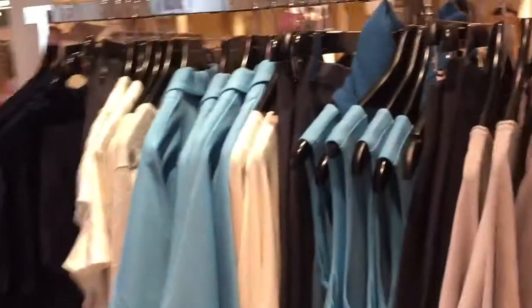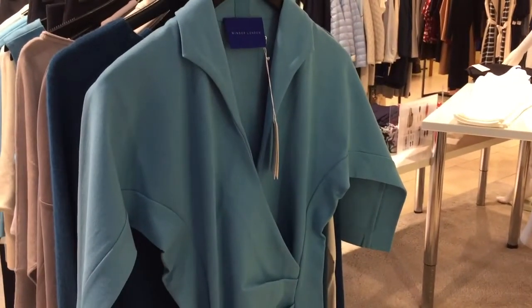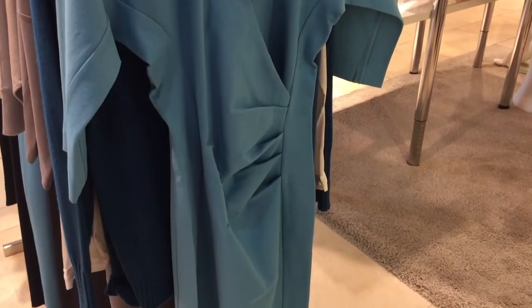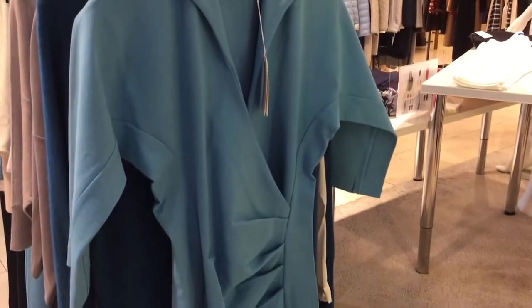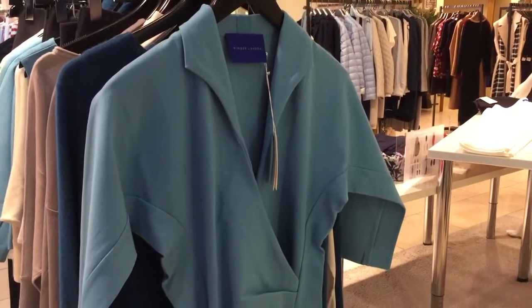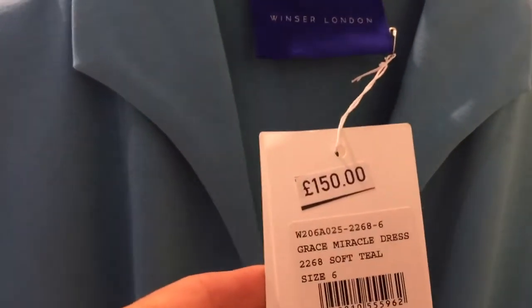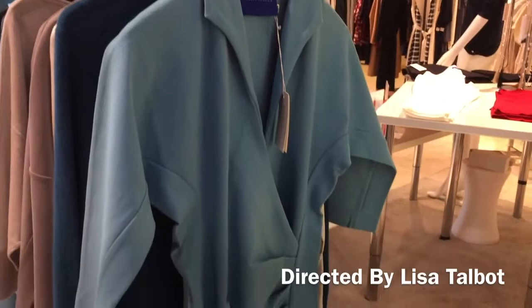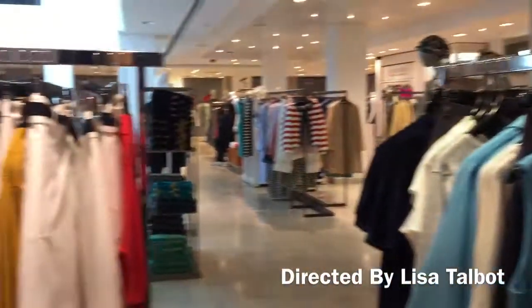Now this is one of the dresses. If I can just get it out and hang it on the end of the rail — just bear with me two seconds. Right, you'll actually see this dress. It has detailing on the neckline, comes down into a V, a short half sleeve, and then look at the waist and the detailing down here. So this is where it absolutely figure hugs but doesn't accentuate the tummy. These dresses come in a selection of colours and they are only £150, which is a great value dress, because you can change it up — you can add jackets, different coloured shoes or prints. So this is the Windsor collection currently showing in House of Fraser.